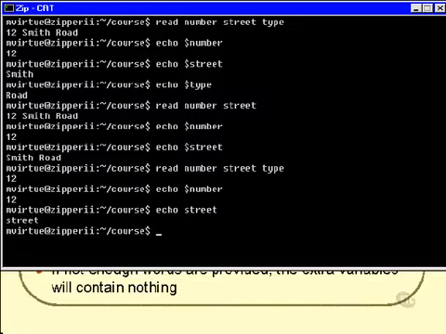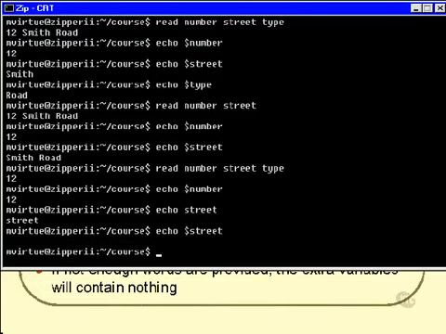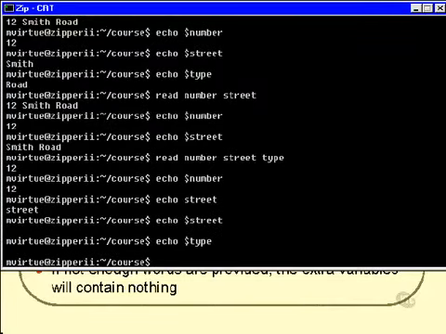a mistake. I made a little mistake there. I didn't do it deliberately, but it is a good point that I can show you. If you don't put the $ sign in there, as you can see I've omitted the $ sign, then you simply end up echoing out the word street. Notice the difference between typing in echo street and echo $street is as follows. But anyway, back to the main point of this argument. We only specified 12, so street and type wouldn't have gotten filled in. So the same thing should have happened with type. It should be blank, and it is. So street and type were blank, but number actually got filled in with 12.